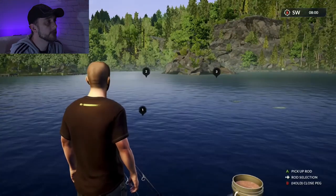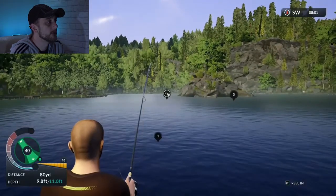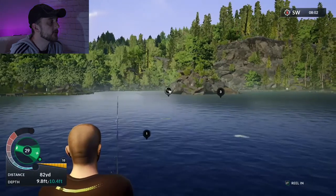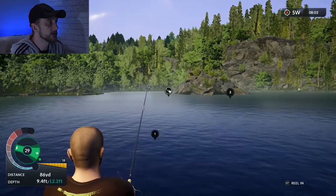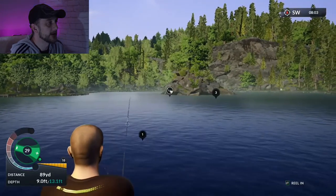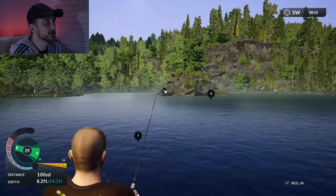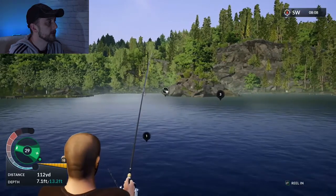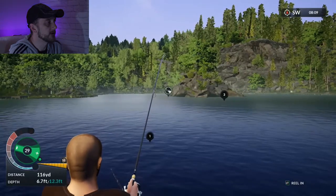On the first rod - that's over in the silt - come on, bring that drag down a bit, around 29. We're at 85 yards, 86 yards, 87 yards - it's a line taker! We get a boss fish on the very first cast, 100 yards, it's going some. The game was taking so long to load today I had to literally stop the intro, so we'll go through what methods we're using after we land this fish.